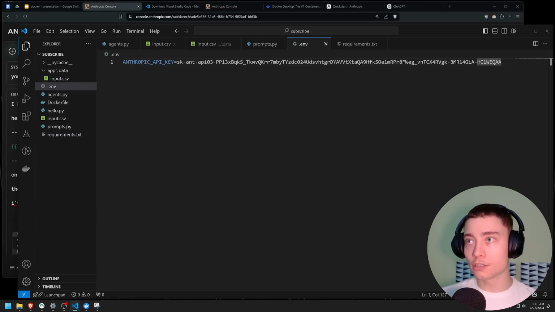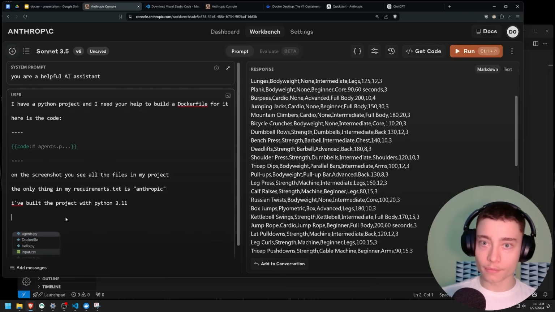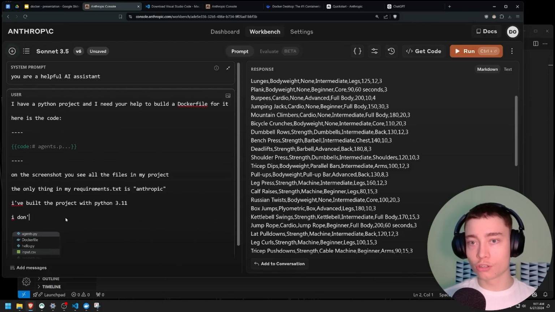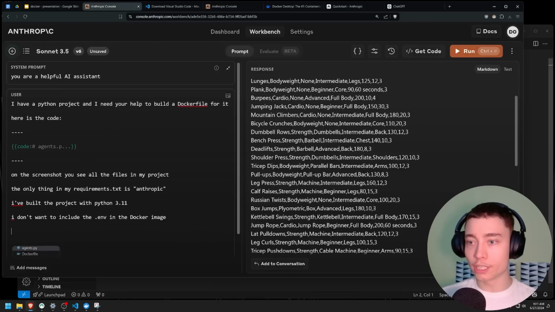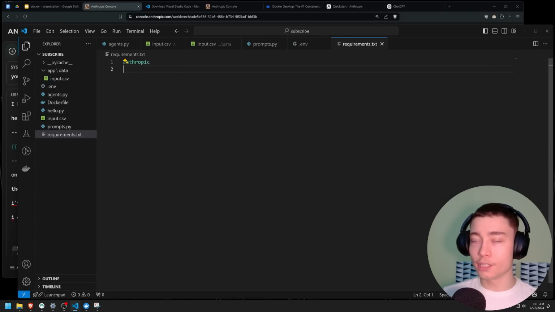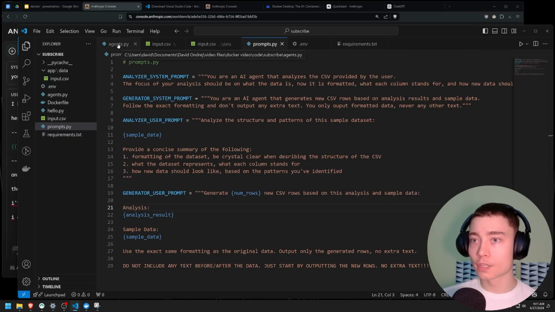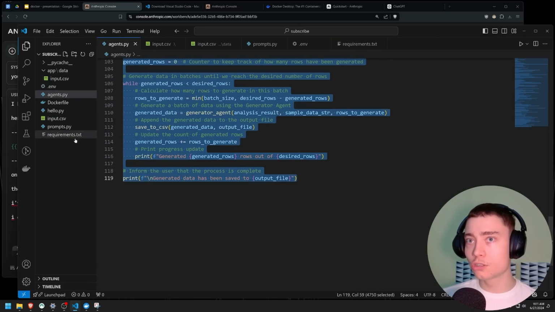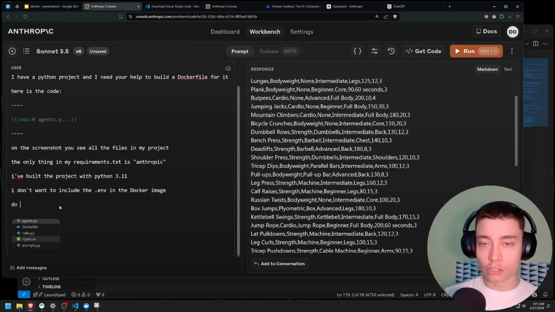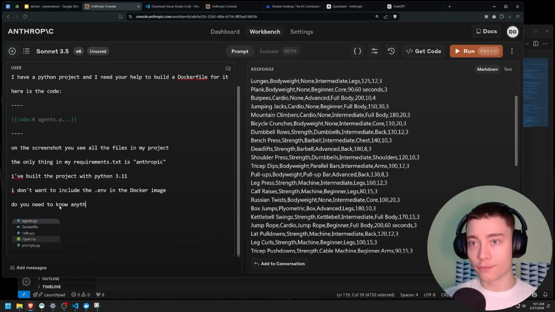Let's say, okay, the environment variable, right? I don't want to include the env file in the Docker image. So it will exclude it, it will ignore it, and it will do that on its own. I'm just specifying it. Let's see. Okay, and that could be it. Do you need to know anything else from me? If not, write the Dockerfile.